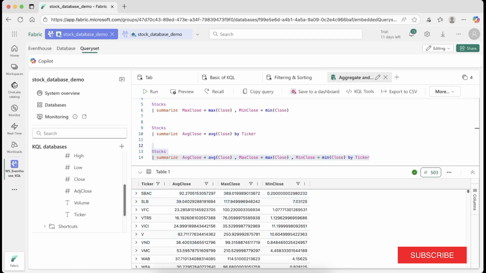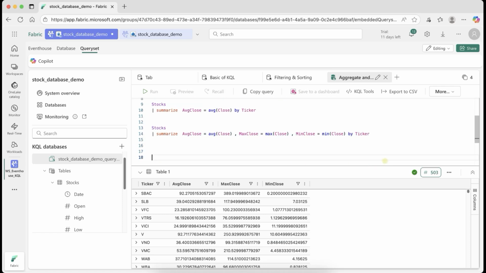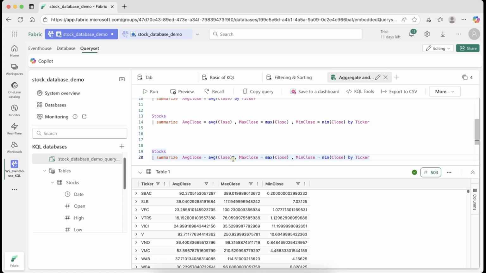Now let's say we want to see ticker and date. Let's suppose we want to see the week of year, using the date column. So how do we get that? Let me paste this query, copy this and remove this. I want to see it by the ticker column, and also by week of year.